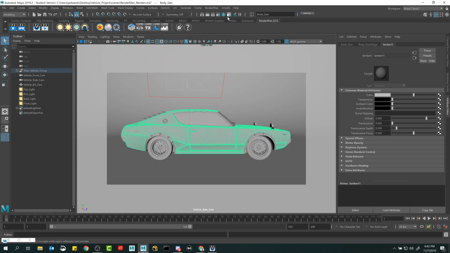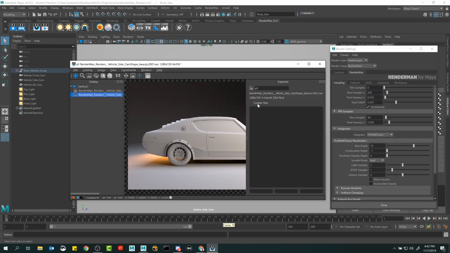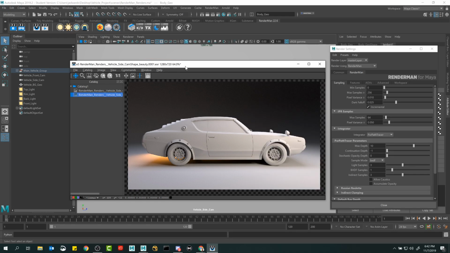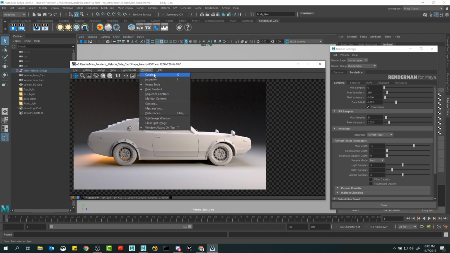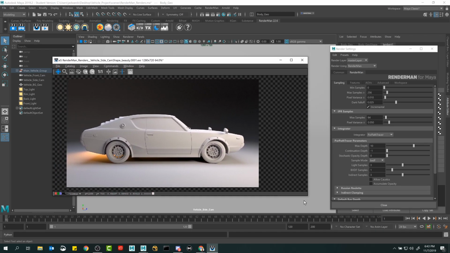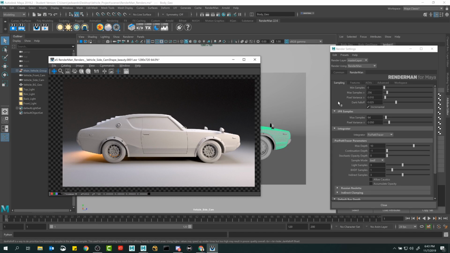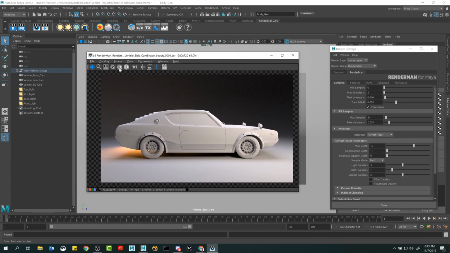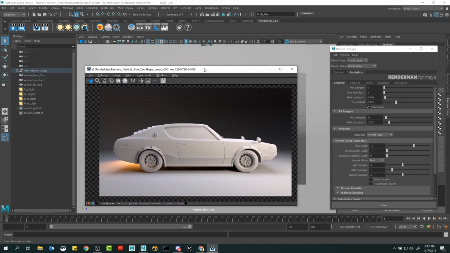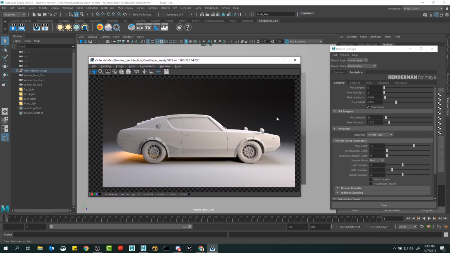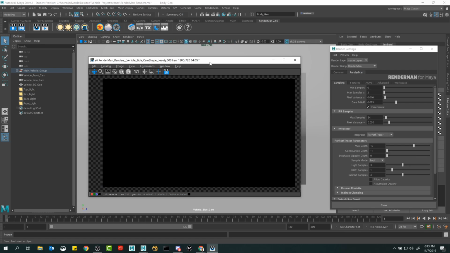So, for example, I'm going to make this render look absolutely terrible, and we're going to make a note of that in the inspector. Let's just hit I to close it. We'll close the catalog too, which is C. We're just hitting those little hotkeys right there. Let's also scale that in to make it a bit smaller. What I'm going to do is say max samples is going to be 2. This is going to be a terrible looking image. And I'm just going to start the render again. I can also do that by hitting R. R will just force the render to redo whatever the last camera position was. So we're going to hit R.